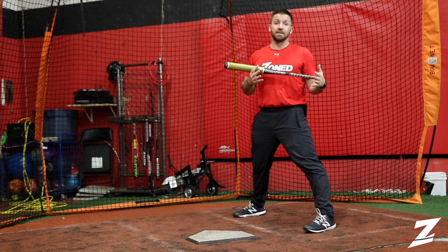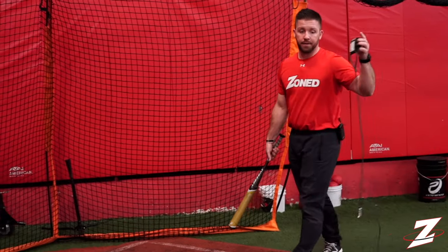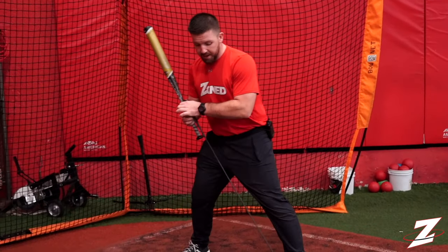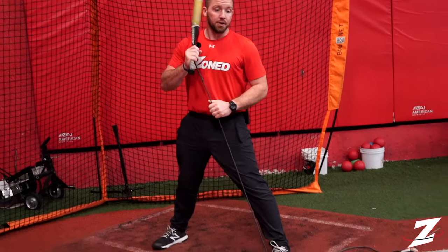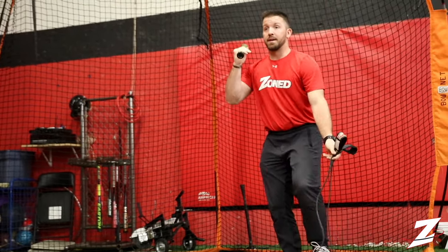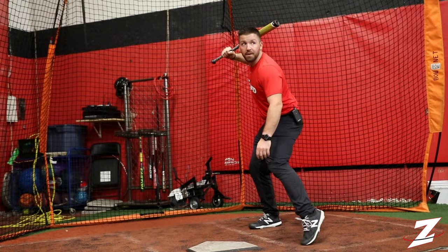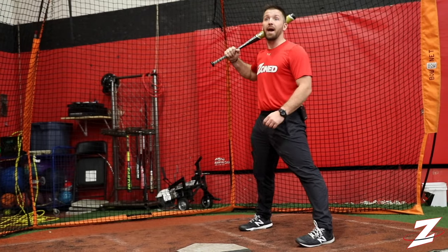The load is more important than the swing most of the time. You can have the best swing in the world, but if you're not on time, it doesn't matter. The load is your timing as the pitcher is getting ready to throw — a lot of players stand like statues and react to the pitcher instead of getting loaded. I like to use a rubber band analogy: pretend there's a rubber band between your hands and your front foot. When you stride, you want to stretch that rubber band out. The load is getting your hands back as your foot goes forward — you can have a leg kick, a toe tap, or just lift your front heel, but there has to be some sort of stretch going backwards before we go forward.